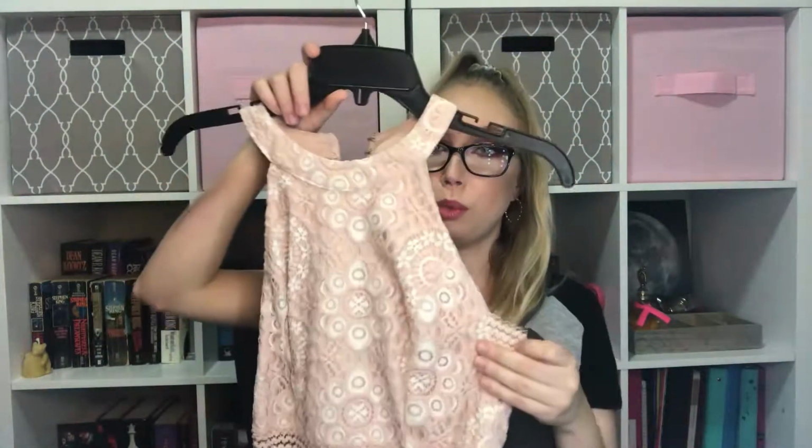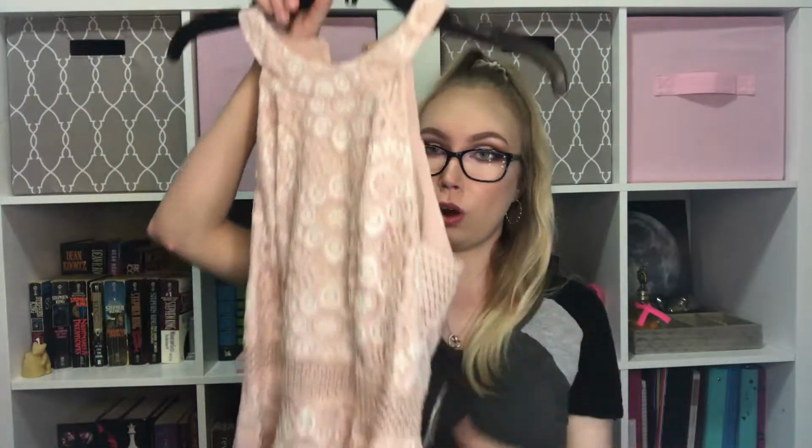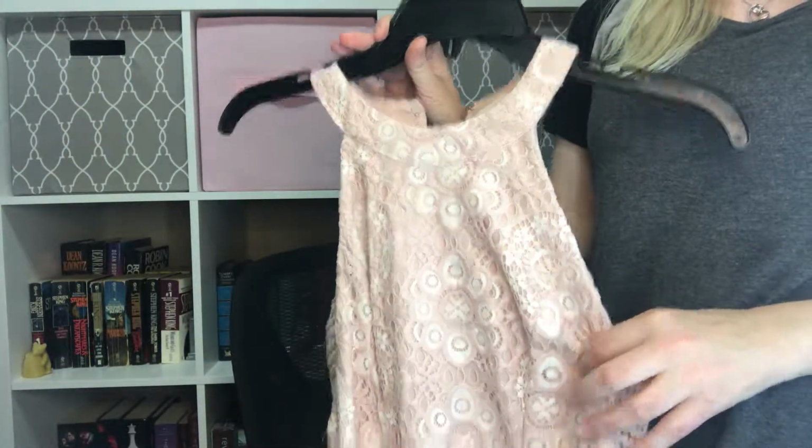It's really loud. Okay. It's this beautiful pink lacy floral material. And I will show you how long it is here. So it is kind of a shorter dress. I just love the color and the pattern and everything about it. I really think this will be nice for a wedding and also for the beach. And I won't get too hot because it's sleeveless. And I really like necks that do this.